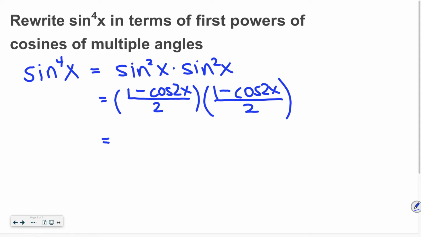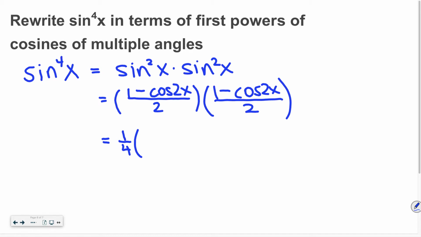Okay. Well, now we actually have to multiply this together. So what's our denominator? When we multiply, our denominator is 4, right? So just so that we don't have this big crazy fraction, I'm actually going to write 1/4 out in front, so that we don't have a big long denominator with a 4 underneath of it. I'm just going to pull it out in front. So now we can just FOIL this out.